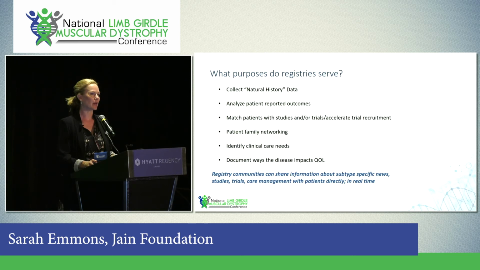Analyzing patient-reported outcomes, with you talking about outcomes and how your life is affected by the disease, or quality of life, which I have down below, QOL. Your quality of life, documenting how that is impacted by the disease, seems like it would be obvious, but I think that we have to step back and be generous in sharing, because it isn't always obvious, or it isn't always well documented how your life is impacted, but that is a huge tool. That's where some of this power in the registry is documenting how your life is impacted, and then getting that officially on the map through that registry so that then change can happen.